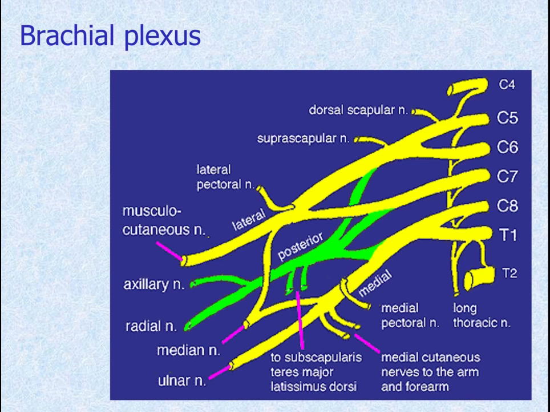Okay, now we will take a look at the brachial plexus, how the brachial plexus is formed. I will go into a little bit of detail about the brachial plexus. If you find it too much at this stage, go through it superficially. Since this is a video recording and it will be available in the Moodle, you can always revisit it and go through it again when you start your practicals. And later, one day when you come to the faculty, you will dissect these areas and see these structures with your naked eye.